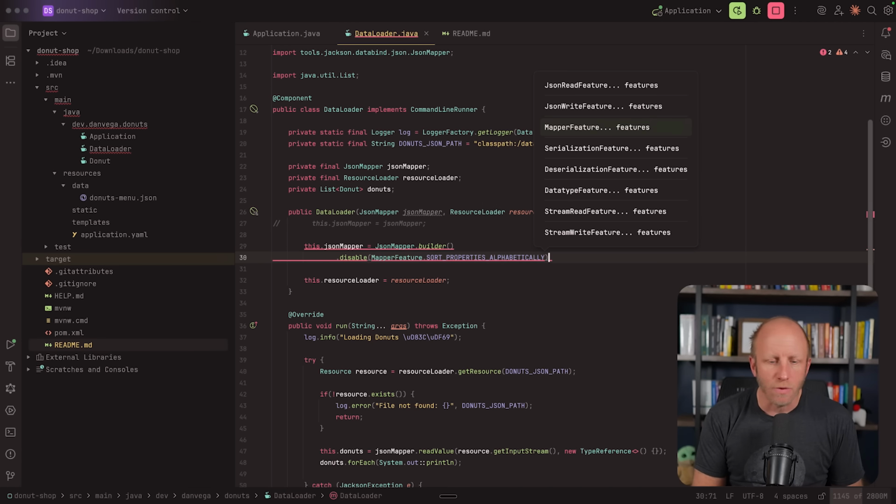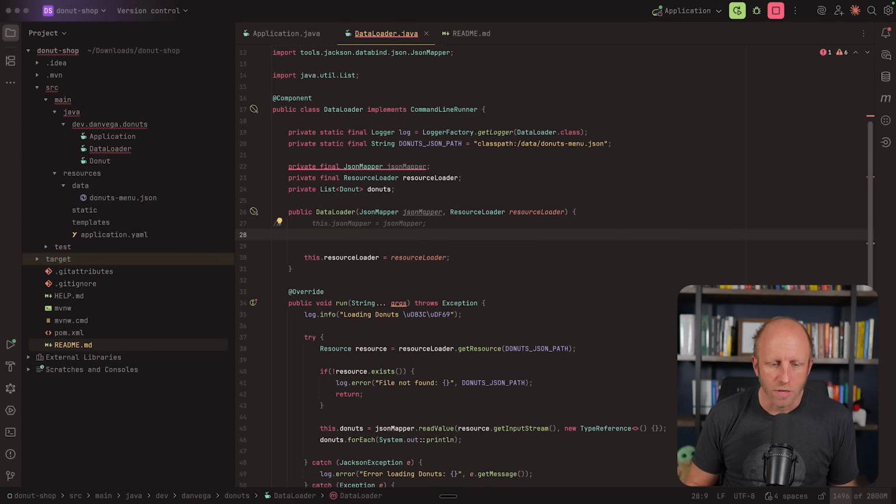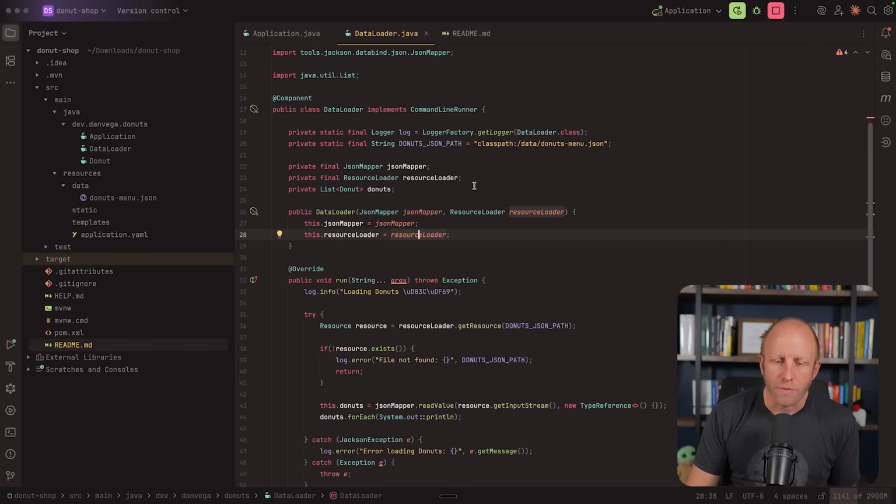So you can disable that feature if you want, build an instance of it, and now you have it. Don't recommend doing this. You don't need to, because everything that you need to configure, you can go into properties and do, so not a big deal there. But those are a couple properties that you want to think about.